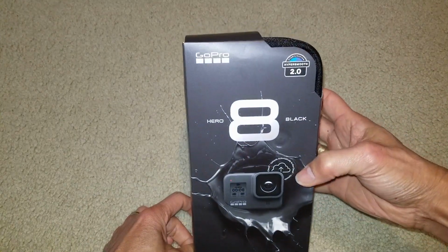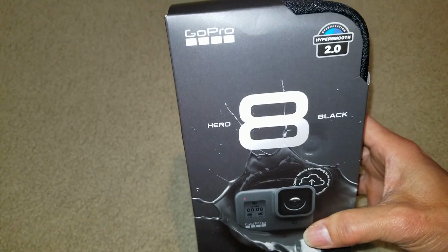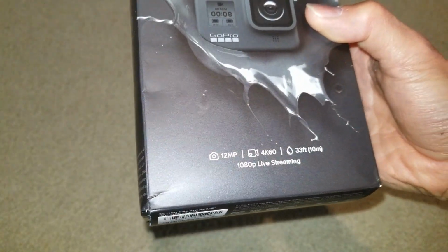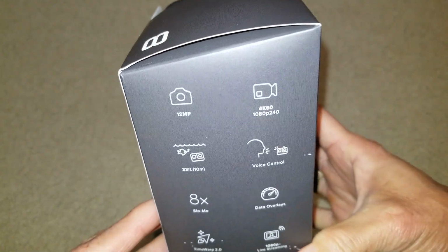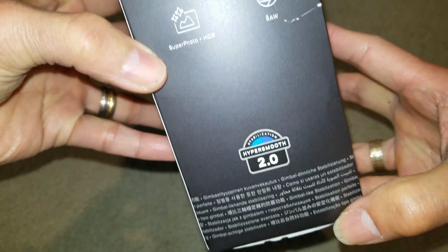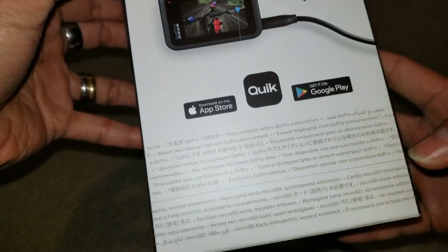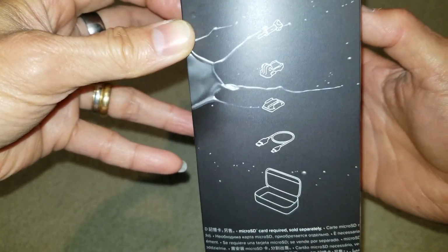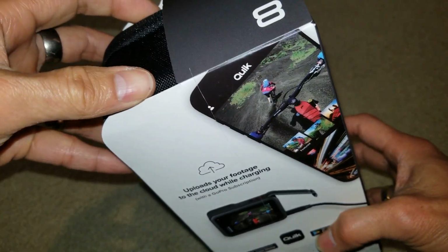It came pretty quick, the following day. This one has HyperSmooth 2.0. It's a black edition. Before I purchased this one, I had the Hero 8, but it froze and that's why I returned it, but hopefully it has an improved software update.